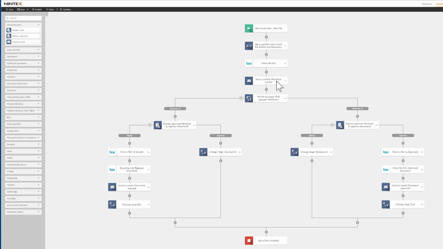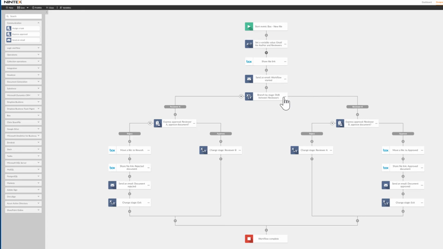But there's a problem with this, and that is that the author is not included. You notice Reviewer A and Reviewer B could edit the document, but the author couldn't. They had to go off, clean up the document, reload it to the draft folder, and restart the entire process. It'd be much cleaner if we simply added the author. Well, we can do this really quickly. In fact, it'll take about 4 minutes here.